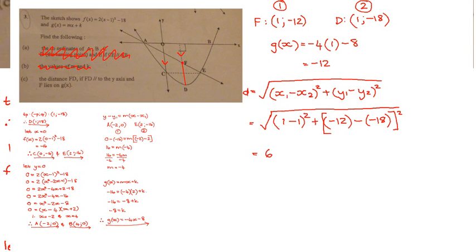What we can do quickly as a double check is look at the y coordinate of F and the y coordinate of D. We simply ask, how many units do I need to move in order to go from negative 12 to negative 18? That's quite logical. It is 6 spaces. And that's exactly what we calculated. So we'll finish off this answer by saying, therefore, line FD is equal to 6 units. And bam, mission accomplished. And I'm pretty sure we got full marks. Great.